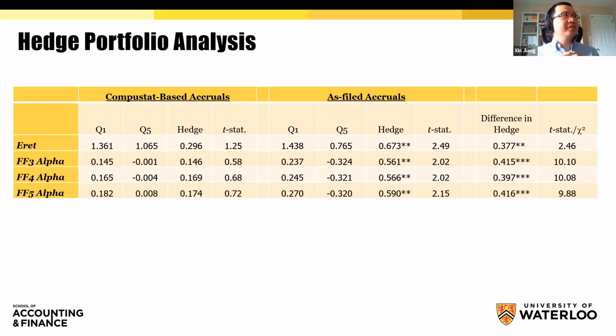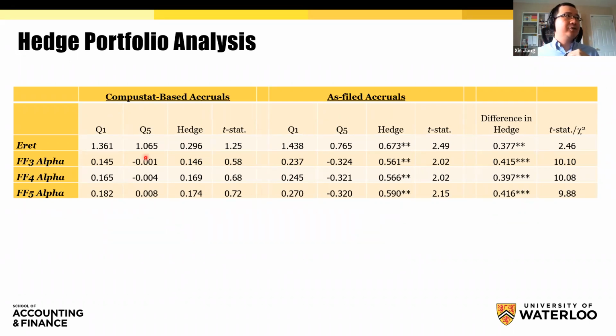So testing the accruals anomaly using portfolio analysis is fairly standard. At the end of June of each year, we categorize the stocks into quintiles or deciles. The results still remain the same. We calculate the monthly value-weighted returns for each portfolio from July of the current year to June of next year, and the portfolio gets rebalanced. And then we form the hedging portfolio by taking a long position in the bottom accruals quintile and a short position in the top accruals quintile. Here's what the result looks like.